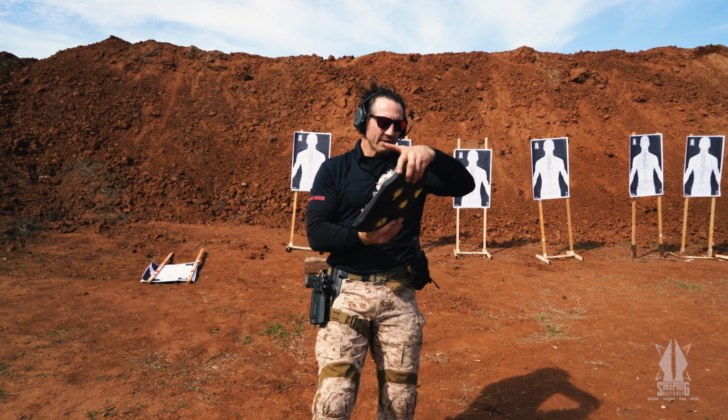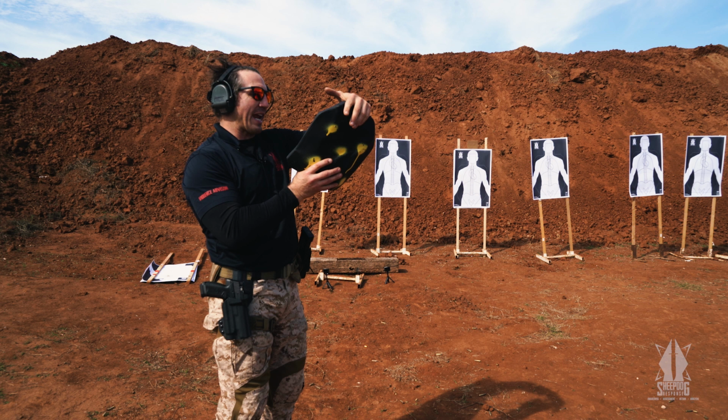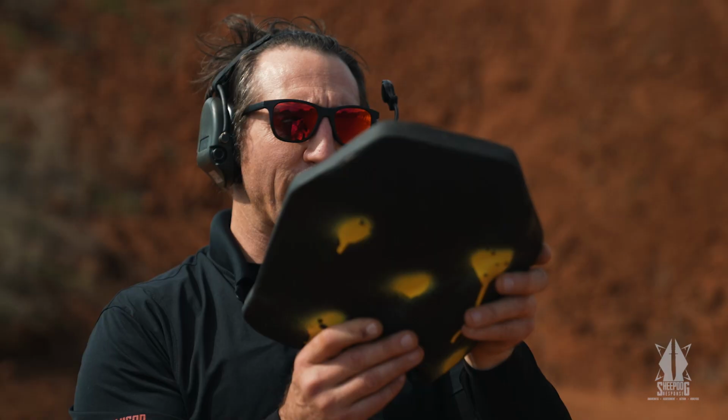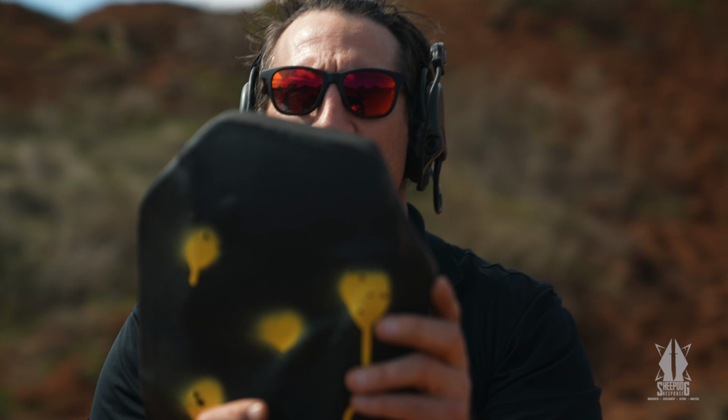All right, so here we are. Shot Stop 3A plates, or level 3 plates. The date of issue was January 2021. They have a warranty of 15 years. This garment is rated only for the ballistic threat level stated above, and it was rated for 3.